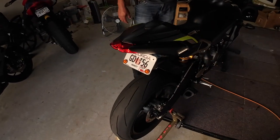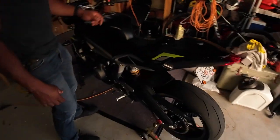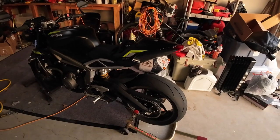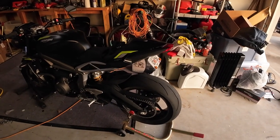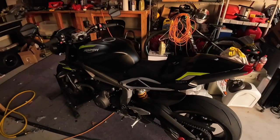So we got your oil change done, filter safety-wired, cleaned the chain, adjusted the chain tension, tail tidy, and blinkers. If you want to see that stuff, look at my old videos from 2020 — I had the same bike in a different color and we did that mod. Go see how that was done. You're ready — go forth and multiply, or whatever it is you do.